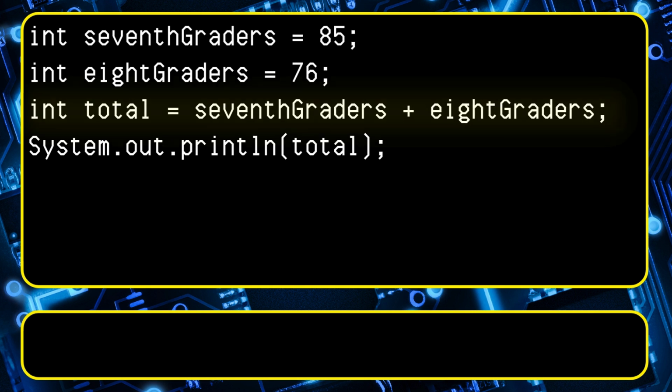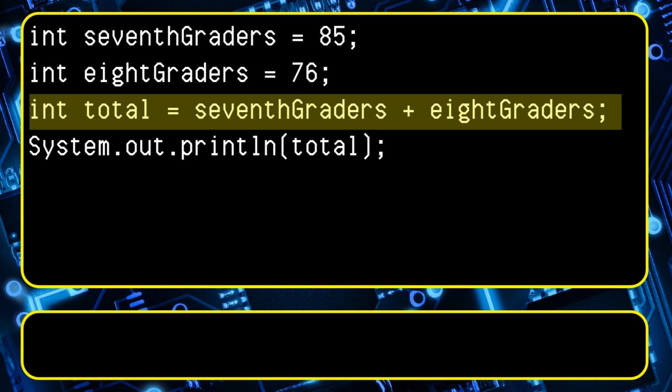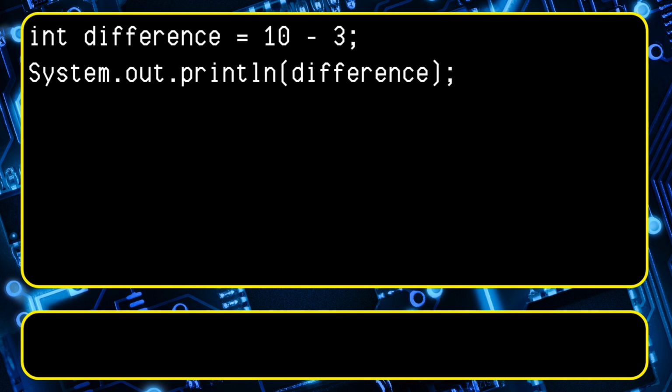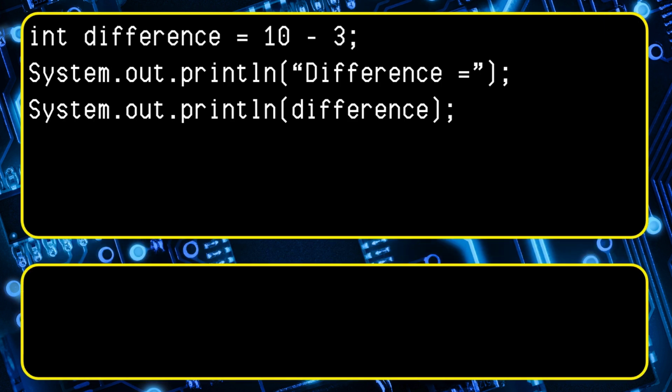When the program gets to this assignment statement, it starts on the right and retrieves the values stored in those 2 variables, evaluates the addition operation, and assigns the result to the total variable. The subtraction operator works the same way, using the minus symbol. Since that's pretty boring, let's at least add something. I'd like for it to tell the user what the output means.